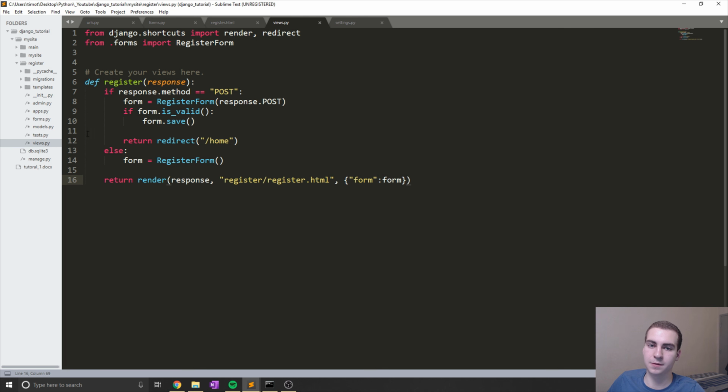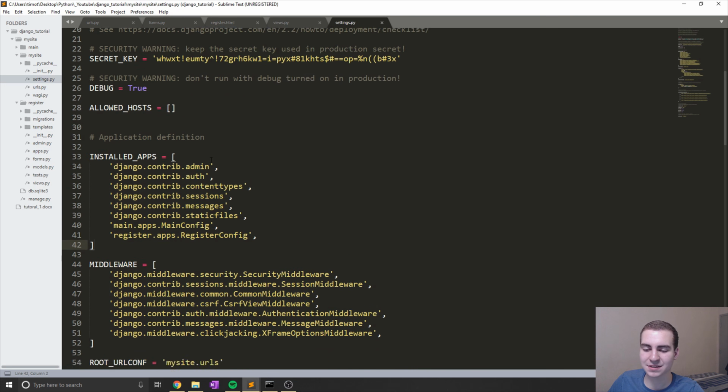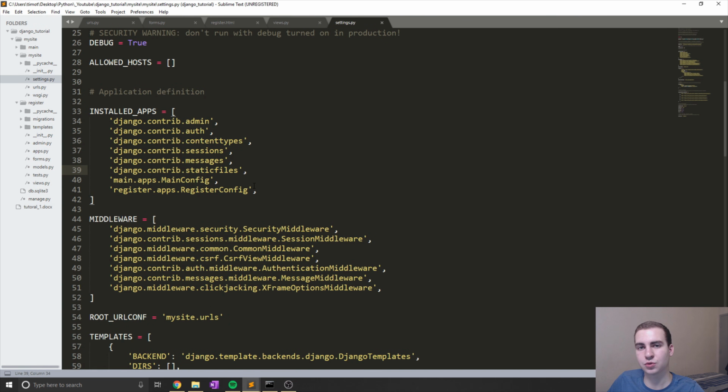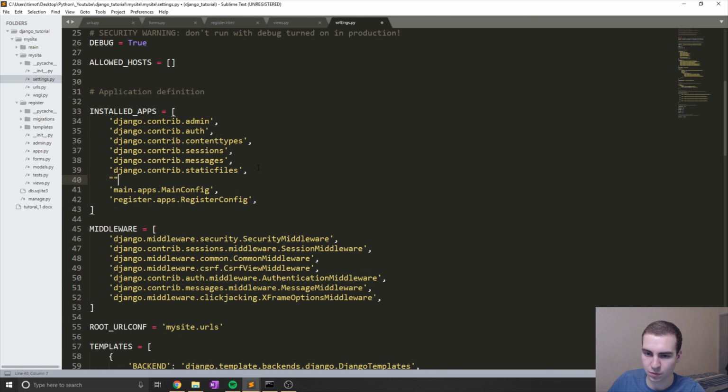To use Crispy Forms, what we need to do first of all is go into our my site settings file. So we need to find my site, go to settings.py, and add Crispy Forms into this settings.py file. To do this, I think it's just crispy_forms. I'm pretty sure that's all we have to do, but I will double check here because I'm likely incorrect. Let's see here. Nope, that's actually correct.